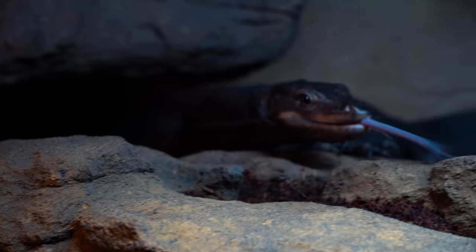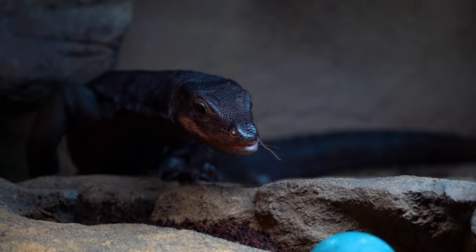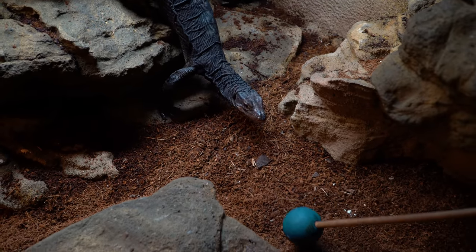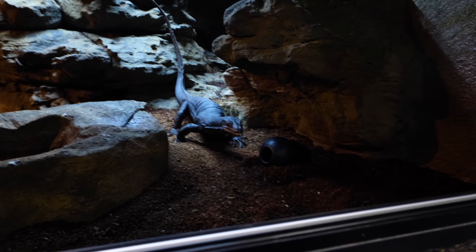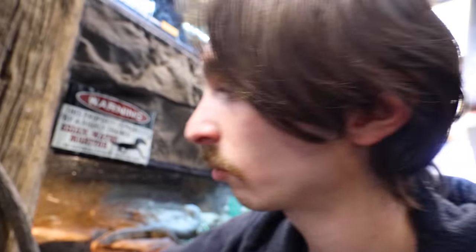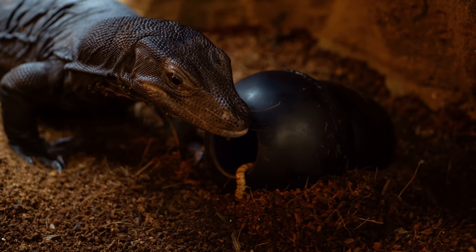So we filled the Kong ball up with fish and mealworms for our boy Toothless over here. We don't know if it's going to work, but let's try it. Oh, look at him go — he's getting big. And now all I'm going to do is just lead him to this blue ball. There's a super worm coming out right now and it looks like Toothless is keying in on it.